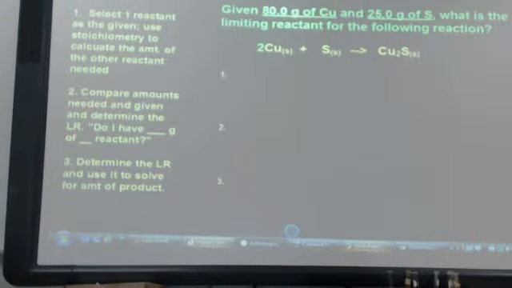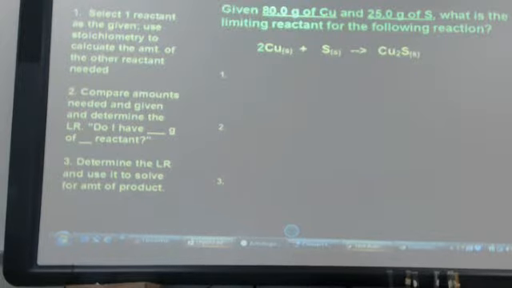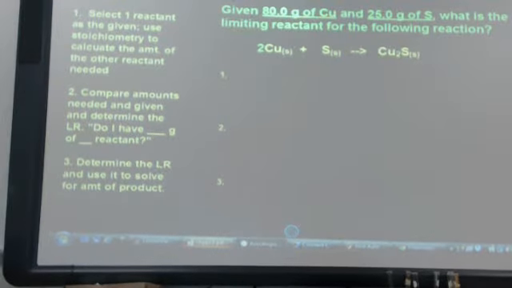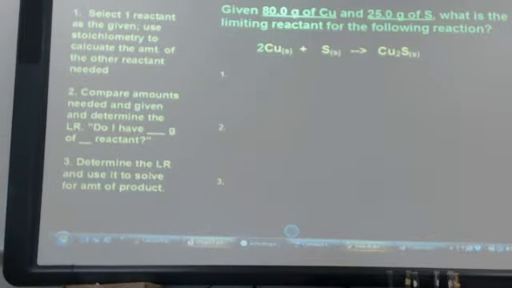The second step is to compare those amounts. After you determine how much of the other reactant you need, you ask yourself, do I have that much sulfur or do you have that much copper? And the third thing we are going to determine is what is the limiting reactant.